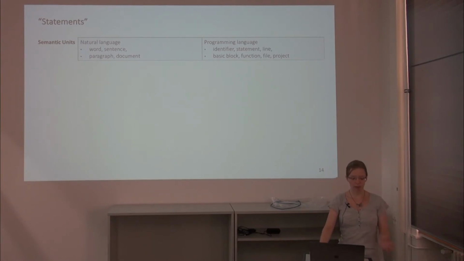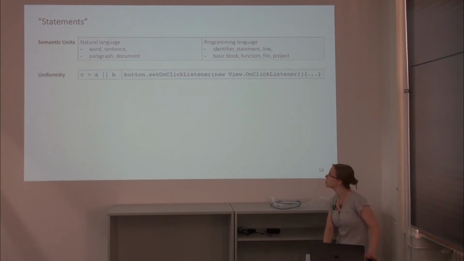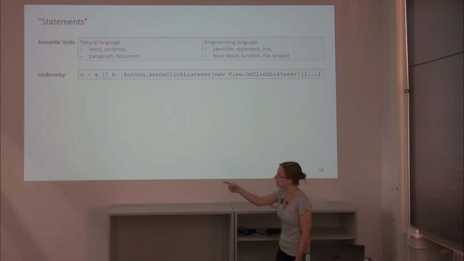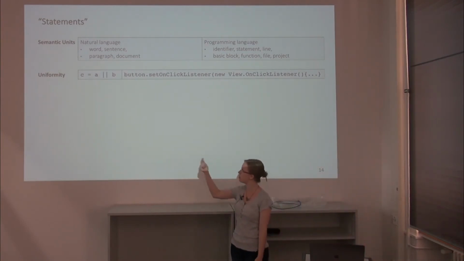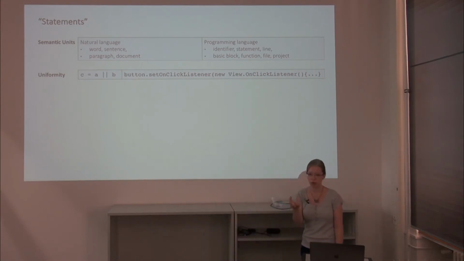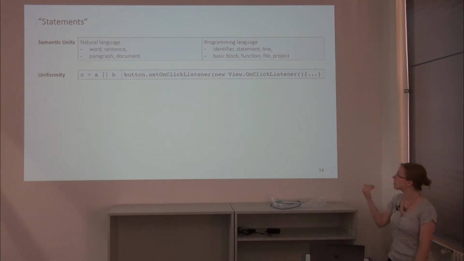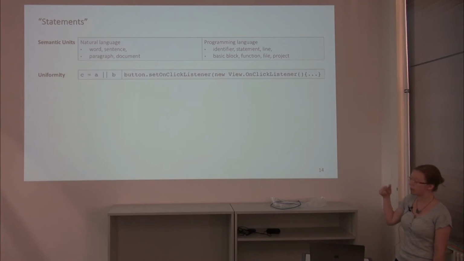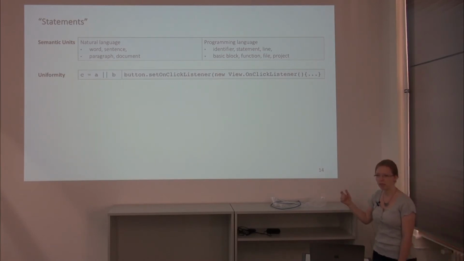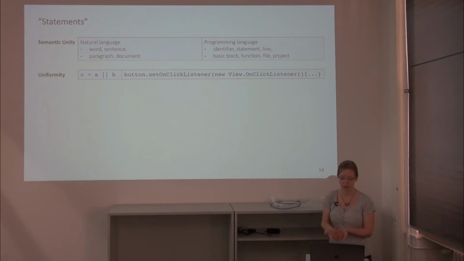What are now the elements that will inform our choice? Well, one thing is, let's look, for example, at two statements from the Java language. The one that you have on the left, C is assigned to the value A or B, is a very short statement that contains very little information. You're just performing one Boolean operation. The one on the right, however, is a long and complex statement that in itself even contains the definition of a class. So evidently, a statement in a high-level language such as Java doesn't have any uniformity in the quantity of information represented by one statement.